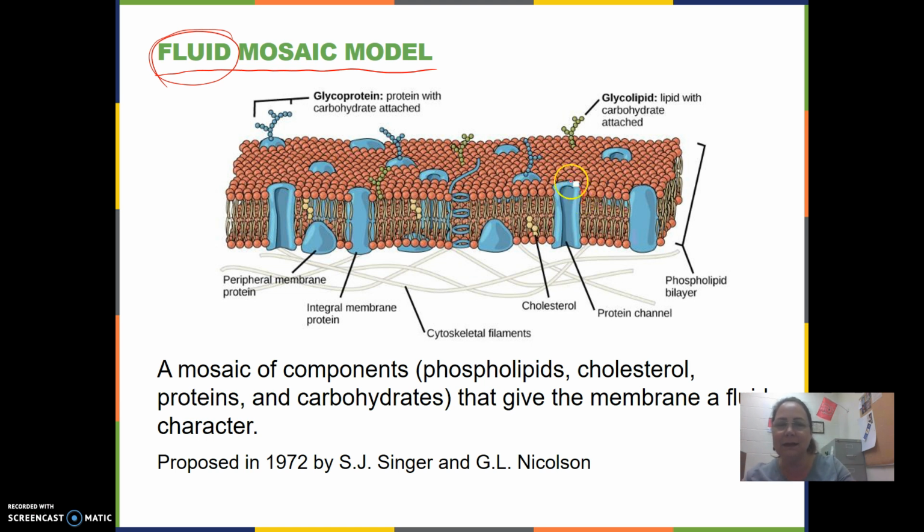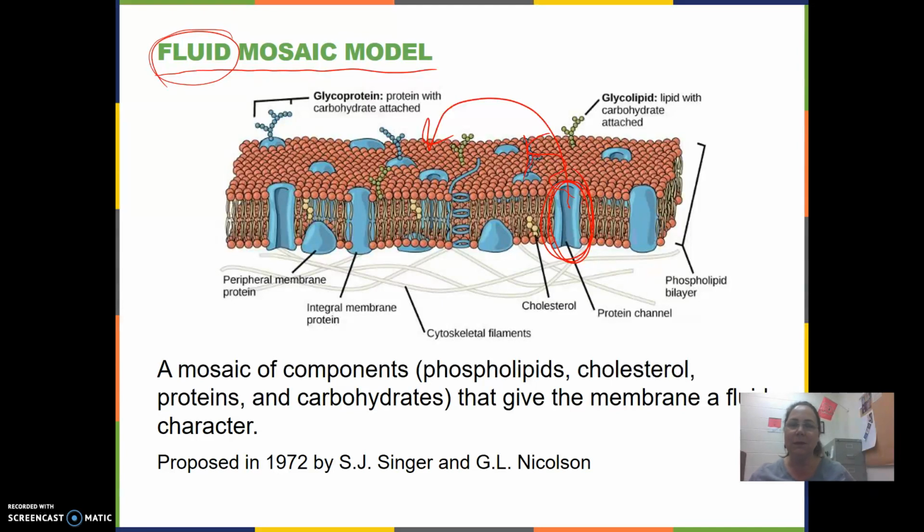It's not like, say, this protein, for example. This is a protein, it's a channel protein that allows materials to enter and leave the plasma membrane. All of the blue structures are proteins. Well, all of the blue, not this one. This is a carbohydrate chain. But the rest of the blue structures are proteins. And these proteins don't just jump around. I mean, this protein couldn't just jump way over here, but it could slip and slide through these phospholipids. So that is what fluid means, the fluid part of fluid mosaic model.